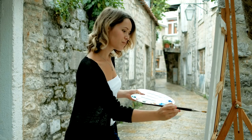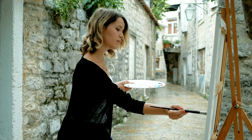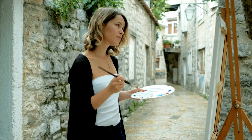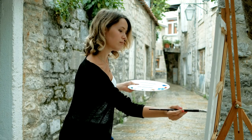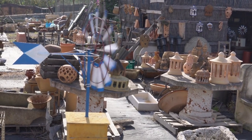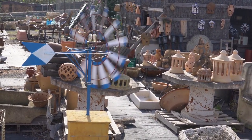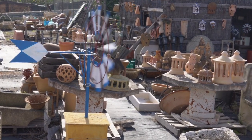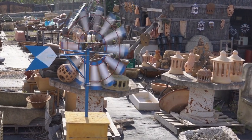Local Artwork: Support local artists by browsing stalls offering original artwork, prints, and other creative works. You might find paintings, photography, illustrations, and mixed-media artwork that capture the spirit of the local community and make for memorable souvenirs or gifts. Exploring artisanal products at Mercado Metropolitano is a wonderful way to support local artisans, discover unique finds, and bring home special treasures that you won't find anywhere else.